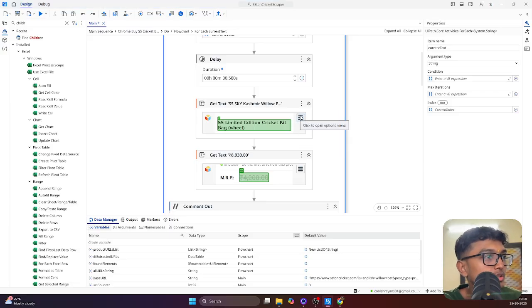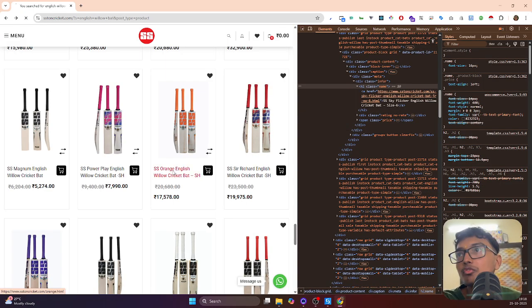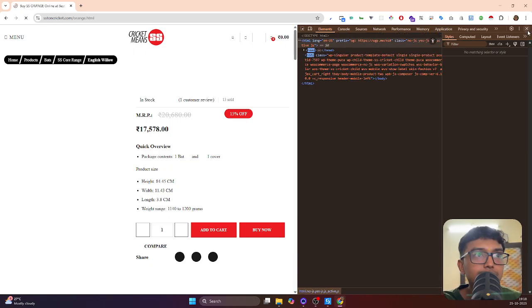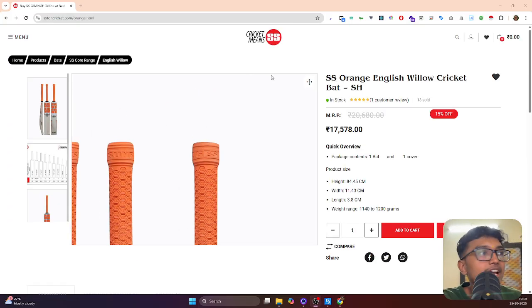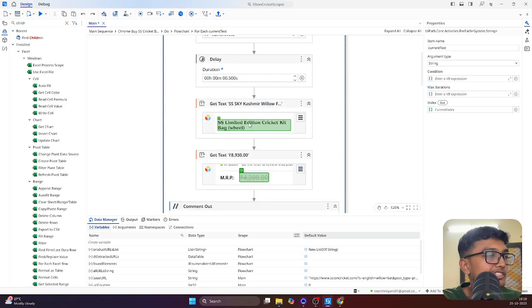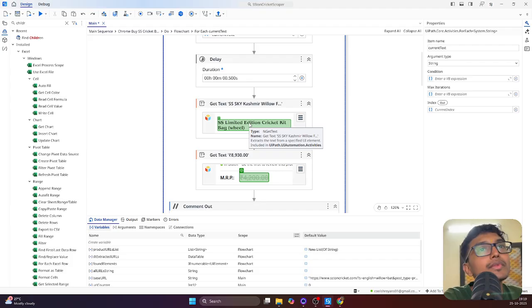And in this also I had a few problems, a few issues which I would like to address. It was when I started using this activity called Get Text. This is a Get Text activity which will get you the text inside that element.